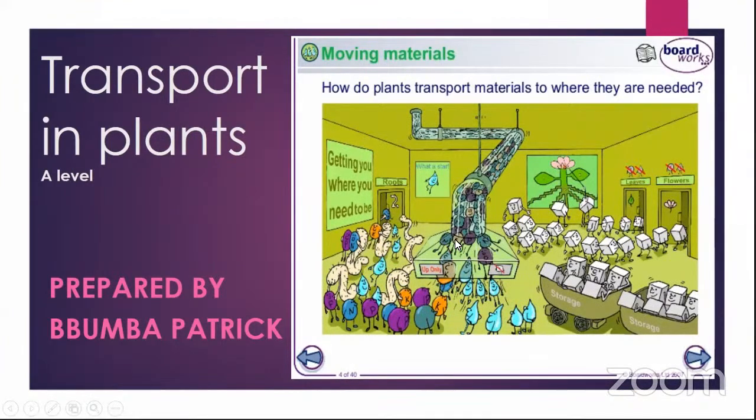And you can see there is this kind of suction pump that is pulling the materials up somewhere. But then you can also see there are some storage areas where they are stored. Now, you may not understand this animation right now, but with time you're going to understand it.